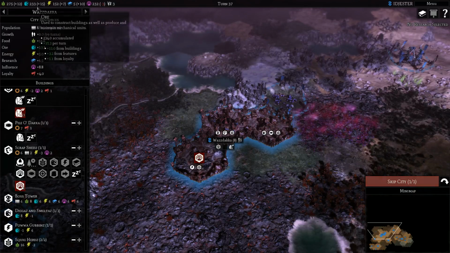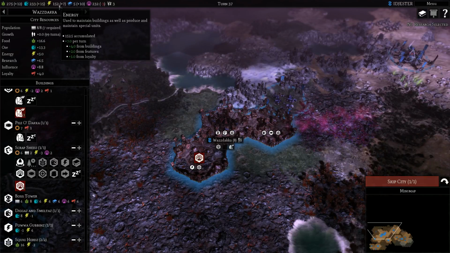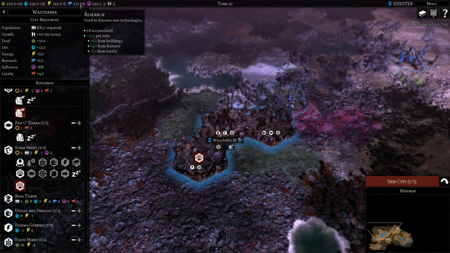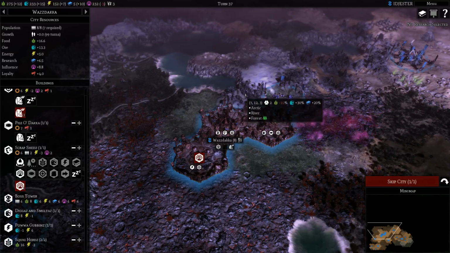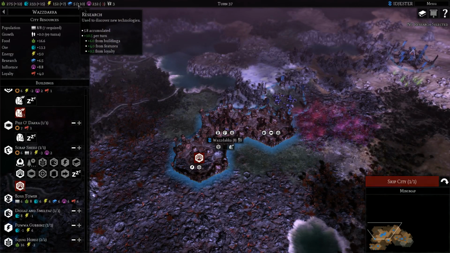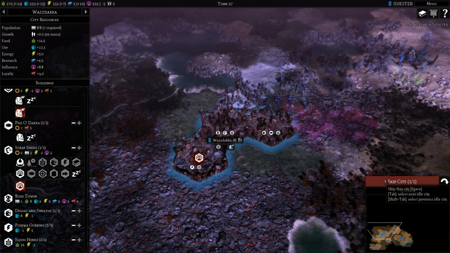Resources: food doing pretty decent. Ore doing splendid. Energy's good. Research, we could definitely be doing better, but there's only 1 space that gives us a boost to research. So we could be doing better there. And influence, obviously, we could be doing better there.